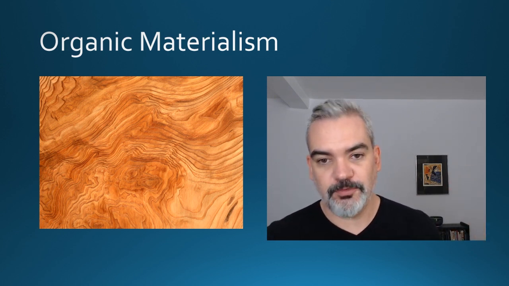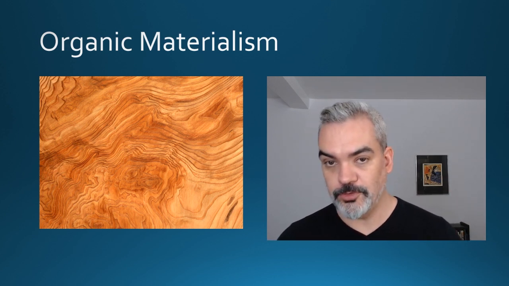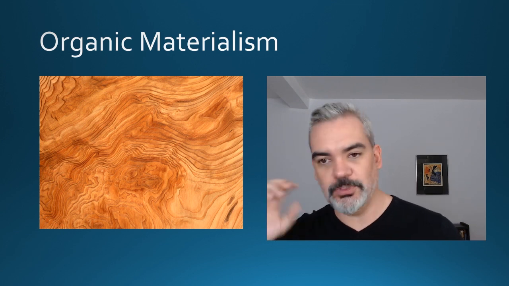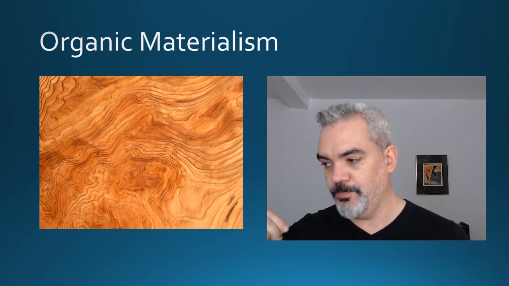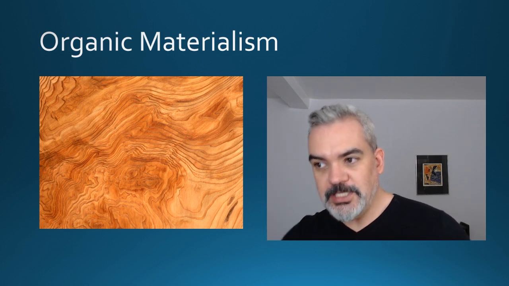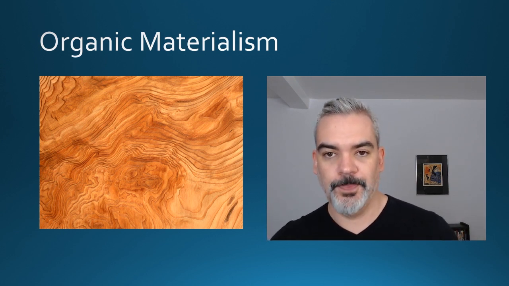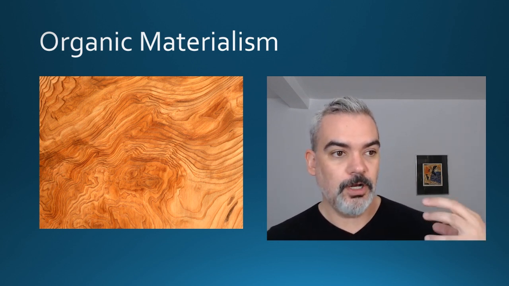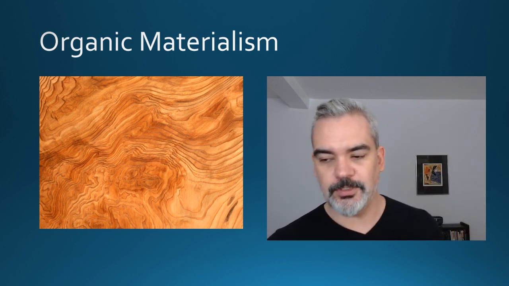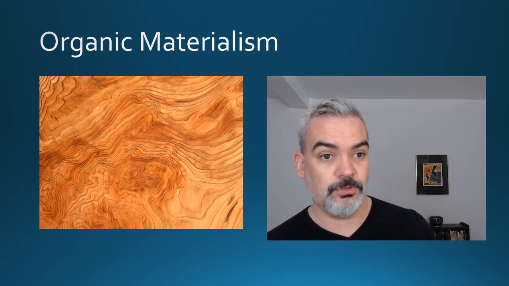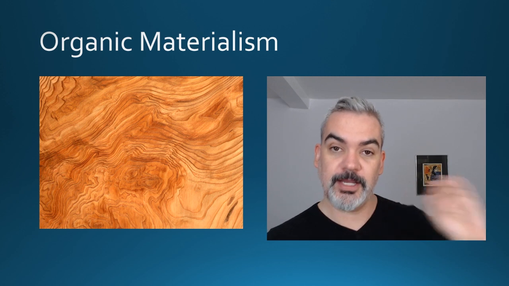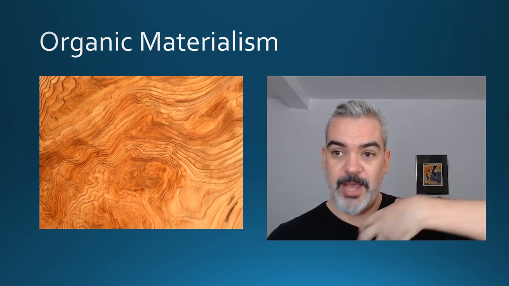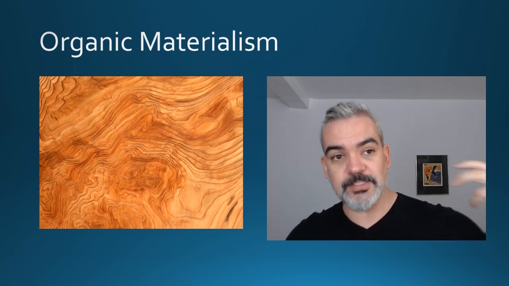So just to give you an example of this kind of philosophy, there's a bunch of different versions of this, but one example comes from the Neo-Confucians, who say that everything has li, L-I, li. It's a kind of principle. But li can literally mean something like the grain of wood or the fibers in muscle. So li is a pattern. It's a pattern inherent in nature, but it's not a simple symmetrical pattern. So when you look at wood grain, it's a very complex pattern. It can be asymmetrical, but you can see that there's a pattern there, right? It's clearly not just random, but it is complex and it's hard to reduce down to a simple law or formula. Whereas in Europe, the kind of mechanistic materialism, they're going to be big believers in simple laws and formulas. Okay, so li is the kind of pattern of things, and organic materialism is the idea that the world has a pattern, but it's an organic pattern.